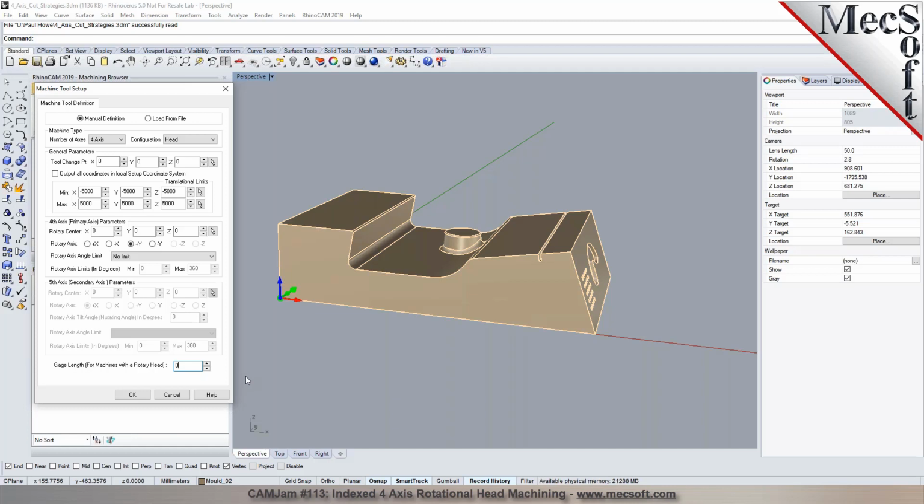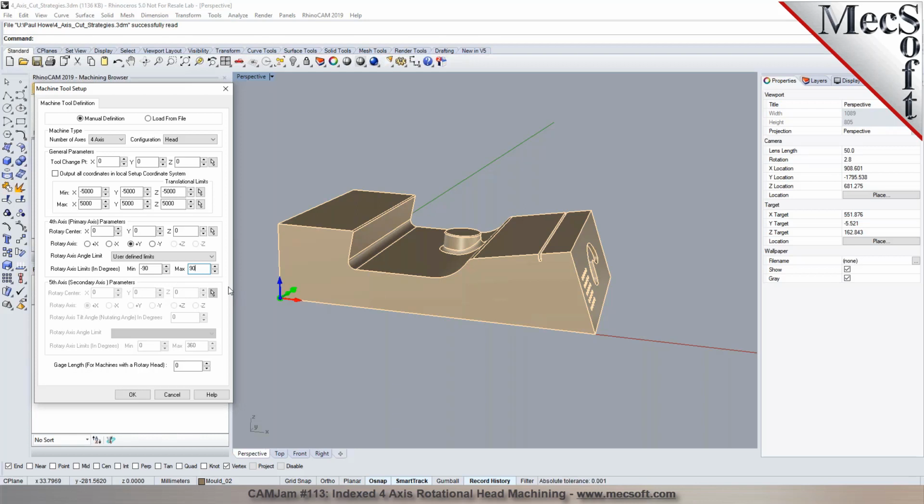Okay. And we can also specify the limits for the B axis. Yeah, in this situation, it'll be plus 90, minus 90. Okay, so we can set the user-defined limits, minus 90 to plus 90.